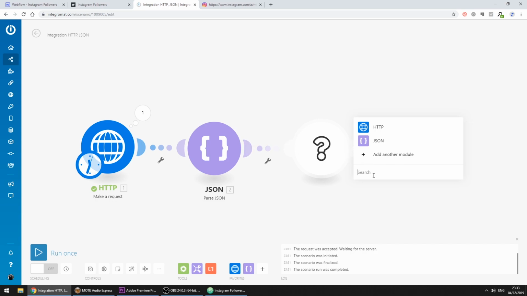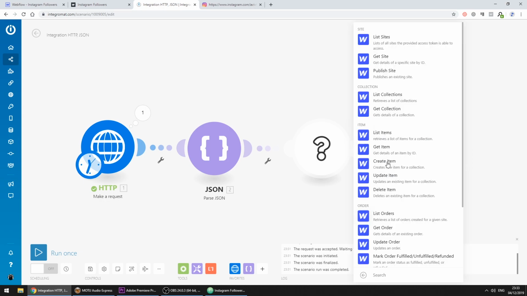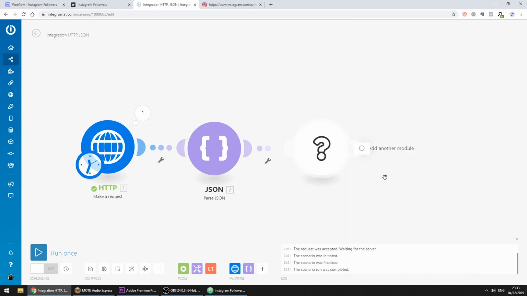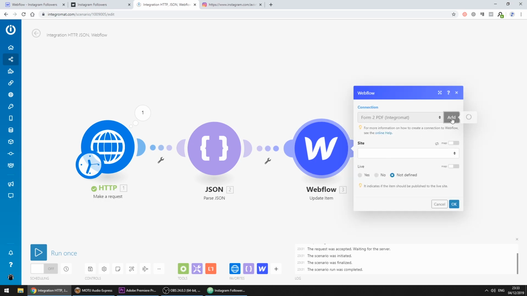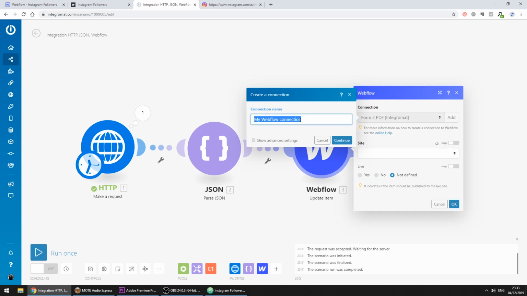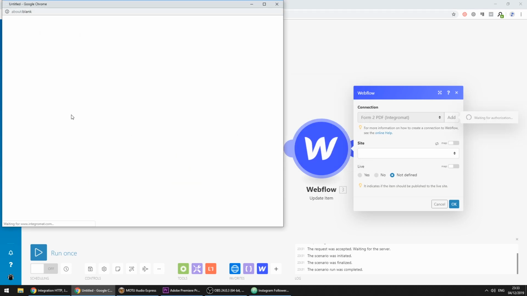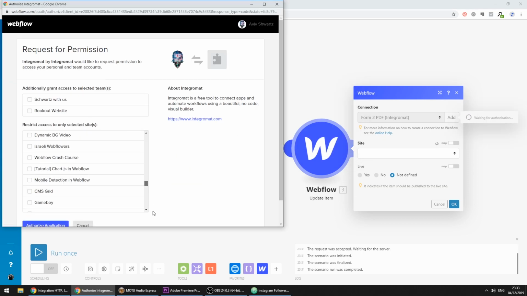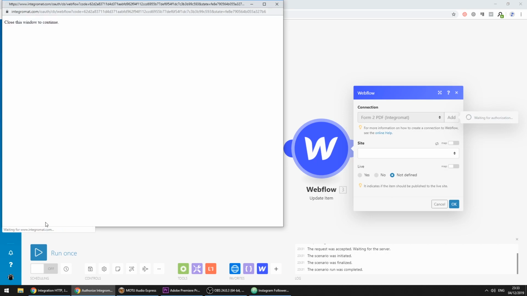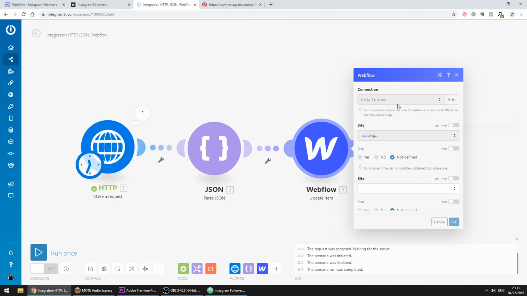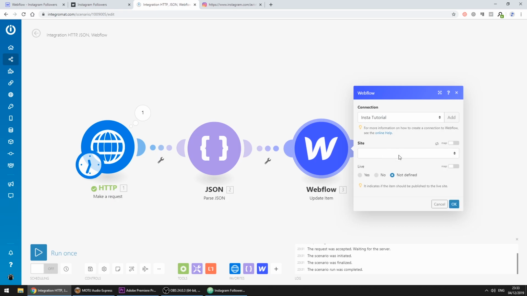So another module, and we're gonna put Webflow, and we want to update an item, and let's link our project. Let's call that Instagram tutorial. Let's link our project. And now Integromat is gonna work its magic.